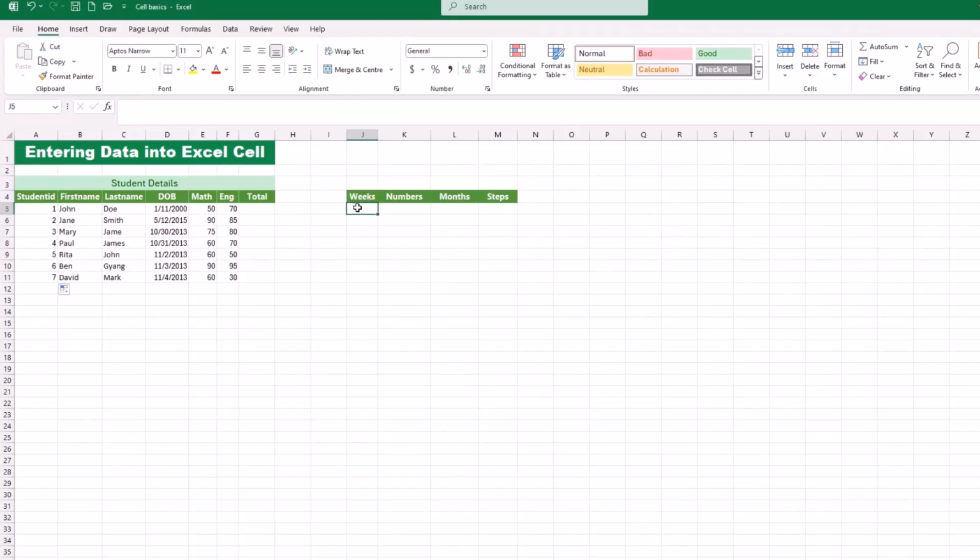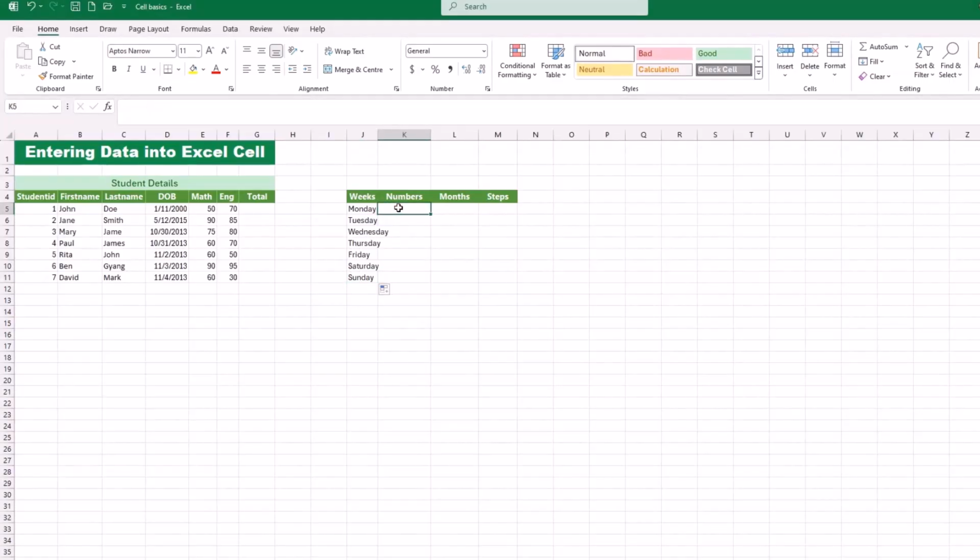For example, if I type the days of the week, like say I type Monday here, now if I use the fill handle to drag down, as I drag reach this place, let me release my hand, and now you can see that Excel is so intelligent to know that we started from Monday, then it filled the next cell with Tuesday, Wednesday, and so on to Sunday. As you keep on filling, it is going to repeat starting from Monday again.